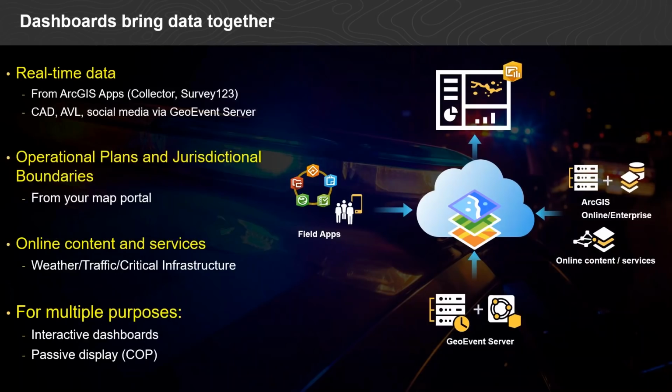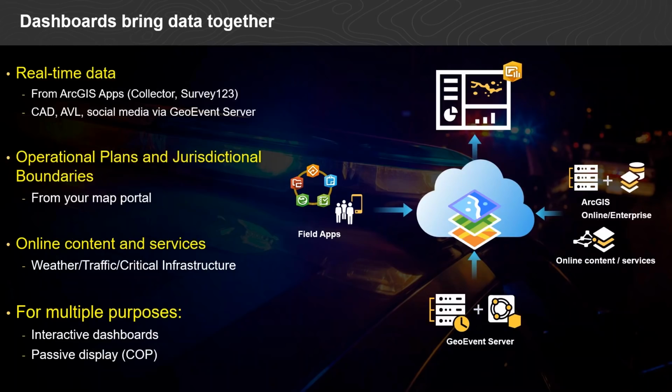The power of dashboards in the ArcGIS platform is that they're a mechanism to combine a variety of different data sources into one single point to support decision making. And that can be from all sorts of different sources, real-time data sources coming from ArcGIS apps being used in the field by officers or first responders, things like Collector for ArcGIS or Survey123, where officers in the field are capturing data in real time, and that data is going into your map portal, ArcGIS Online or ArcGIS Enterprise, and then available in real time for users of your dashboard to see.